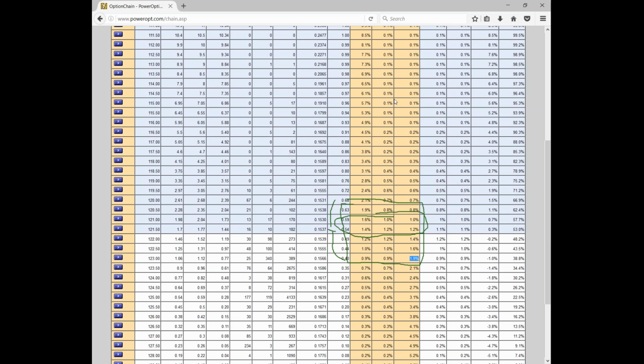If you have a core holding in your account and you're fearing something's coming up, you may want to go deeper in the money to give yourself a little bit more protection with the premium that you generate. But really, I'd prefer to see you maybe do an at the money covered call, even if you're bearish on your stock, and then add a cheap put to create a collar. That's the best insurance you can get on the position.